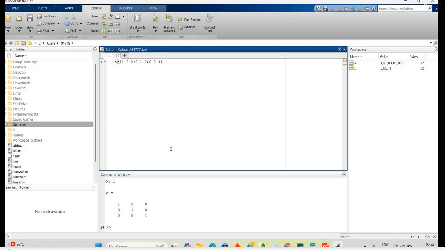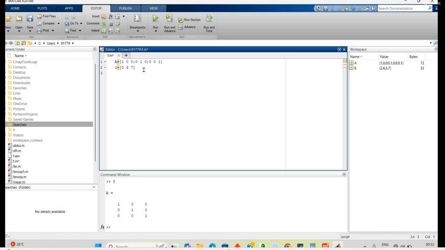Now next I want to append a row to this. For that I have to create a row matrix. Suppose I take a matrix U, a row vector, equal to the elements 5, 6, 7, then close the bracket. Now what is the command to append a row?